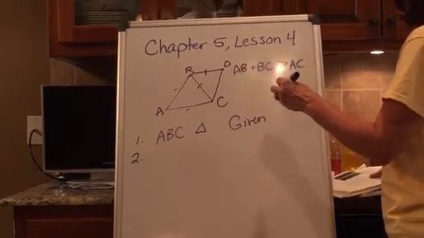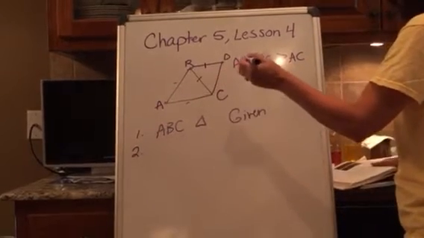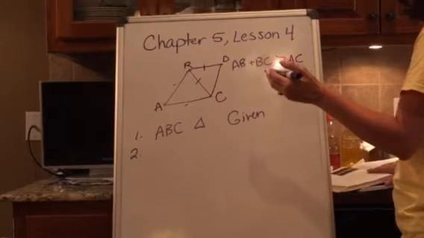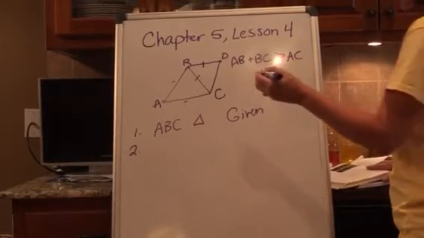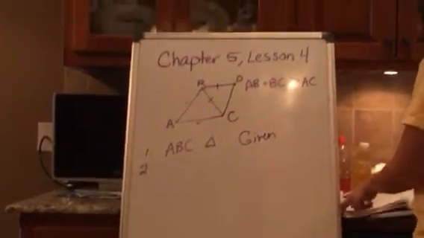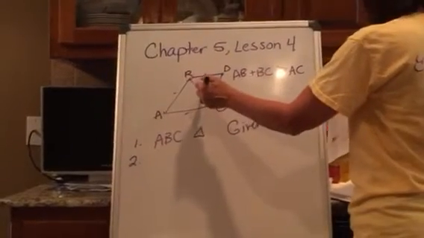Statement two says we can draw AB, which is already drawn, and we can do that because two points determine a line. Now it says draw CD, and we can do that as well because two points determine a line. Now look at number five.